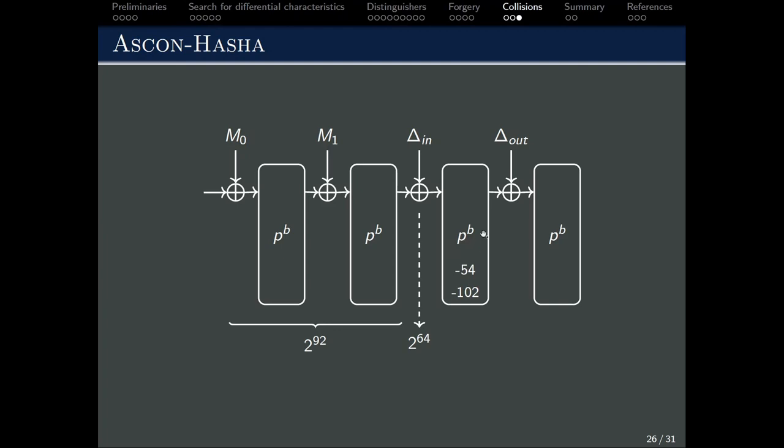As we can only control the messages in the red part, the first 54 constraints have to be addressed using M0 and M1 only. For the next 102 constraints, this can be addressed by either M0, M1, or M2 over here. The procedure is as follows. First, using M0 and M1, which in total have 128 bits of freedom, we can easily construct 2 to the power of 92 possible pairs of messages.